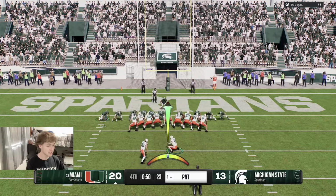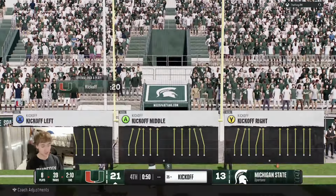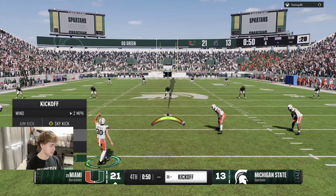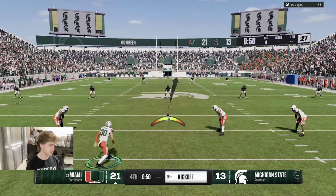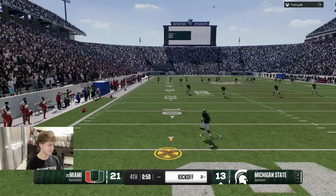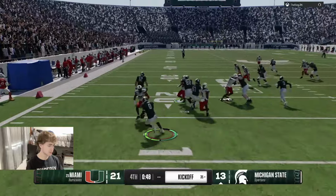I think we used up about as much of the time as we really could have there, right? Got it down to fourth down. He used two timeouts, ran the clock down to 50 seconds. Not his greatest clock management, but now we just got to get a stop. He hasn't scored this half in his one possession, and we've scored twice, so we've really played this game kind of the way we wanted to.